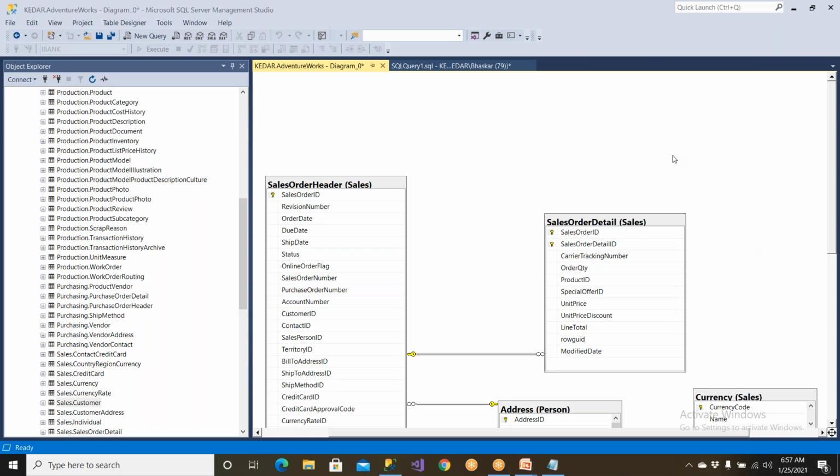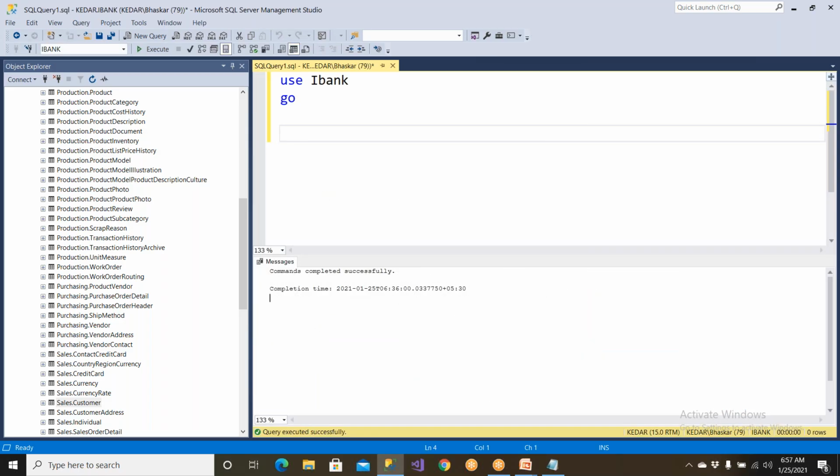Clear? What is it, Stanley? What is your question? I did not understand the database diagram explanation. So Stanley, is this the first time you're attending this class? I think we have discussed this many times, right, Stanley? Earlier also, if you wanted to see how the primary key and foreign key is linked, I think we discussed many times. What is that you did not understand? How to open this, or what is that, Stanley? Can you just elaborate on it? Hello, you there? Yeah, Stanley, unmute the mic. Yeah, tell me, what is that you did not understand?